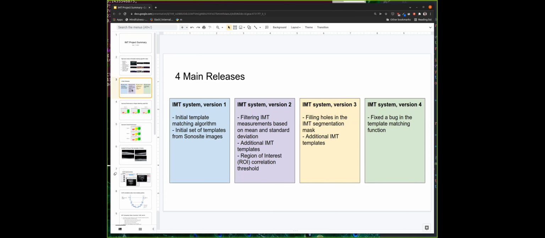Here's just a really quick summary of the different releases of that template matching region. So basically, there's just some updates every time, from the initial set to additional filtering, a little bit better thresholding, filling in the holes in case the image had very low contrast, so that would be a little bit more representative of the anatomy without holes in it, and then fixed a very small bug for the last version.